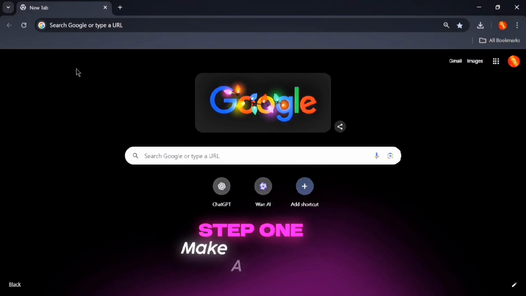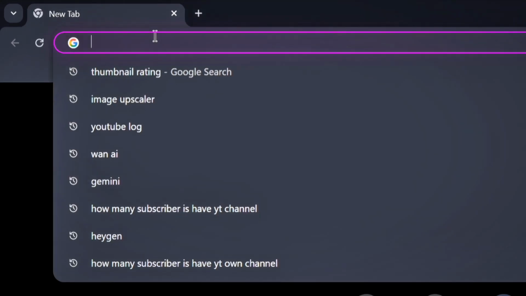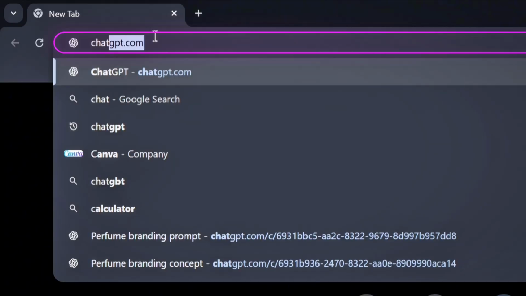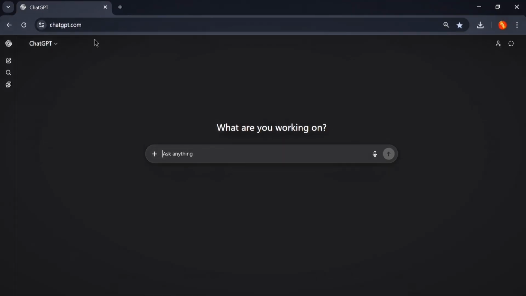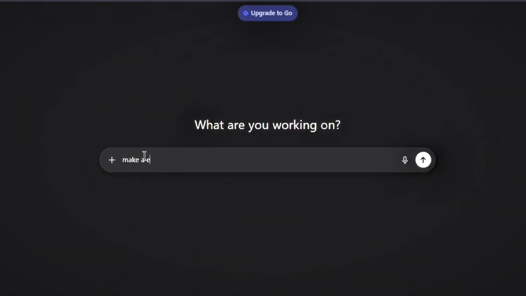Step 1. Make a thumbnail prompt. Search for ChatGPT and open the official website. Type your video title or explain your video.